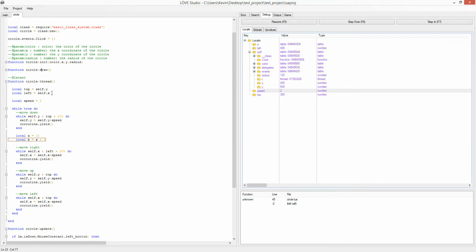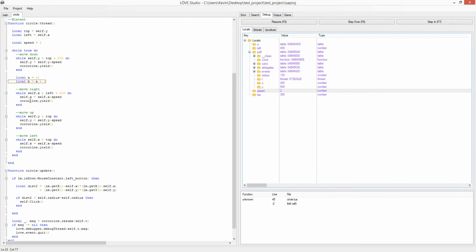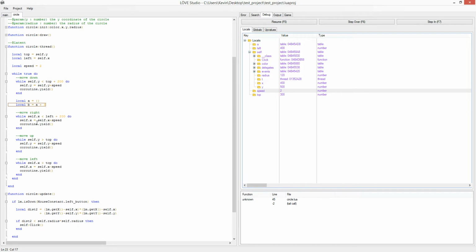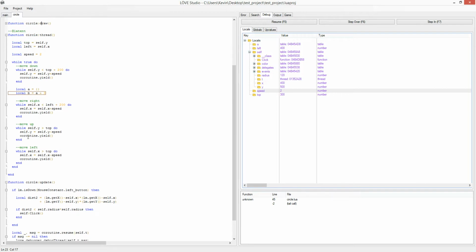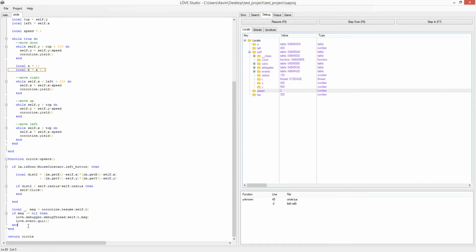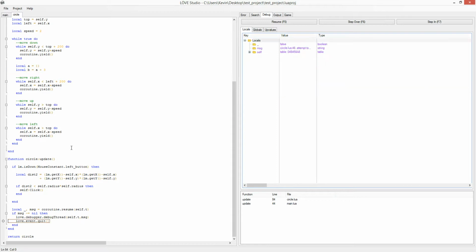Yeah, you can debug coroutines. If we had created an error in the main thread, the debugger would trap that error. We don't have to have any special code in order to do that. I'm just going to show that you should be able to resume out of this thread and into the main thread. So if I press F5, yeah, so now it's breaking inside the main thread.